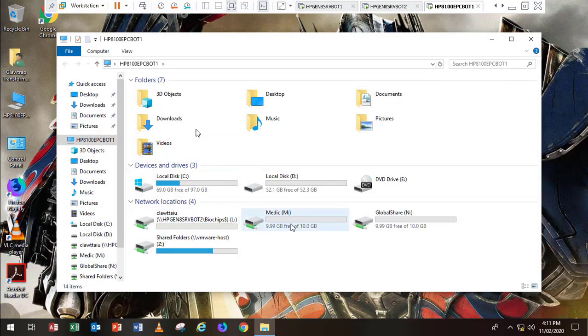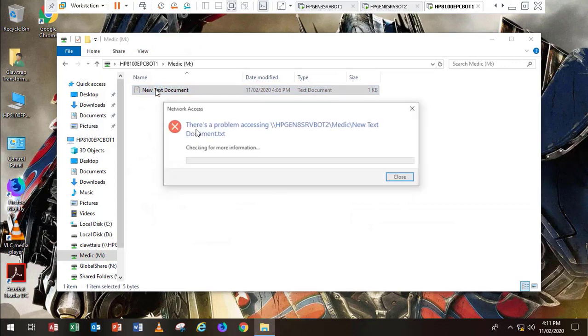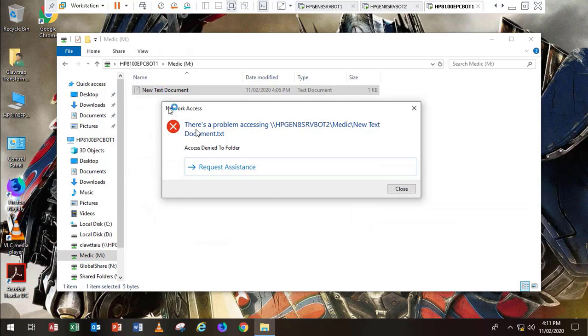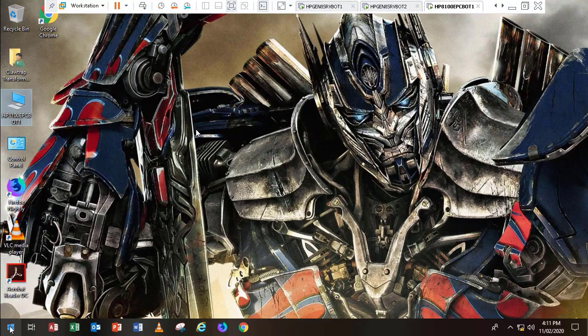So you can see that the medic department share appears for him, so he's a member of the medic group, the same as the other user, but his title is different. He's MediBot, not the drone. So here we can see that the access is denied. It's telling him that he is not authorized to access this folder, even though he is from the same department. If you see the NTFS permission and the share permissions, he is able to access it, but the DAC rule restricts it to a certain title, which is the MediDrone.